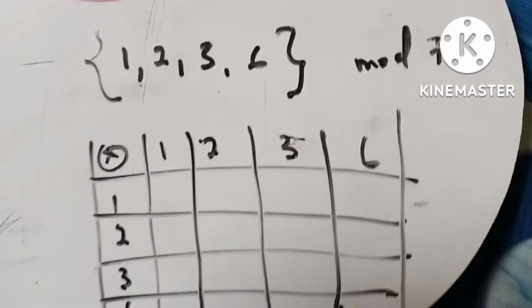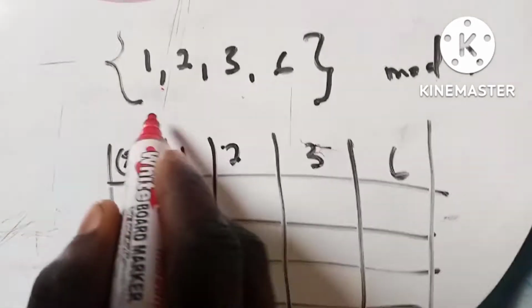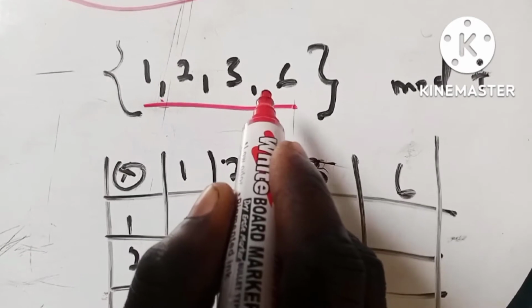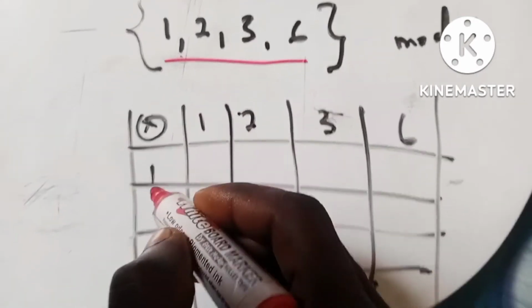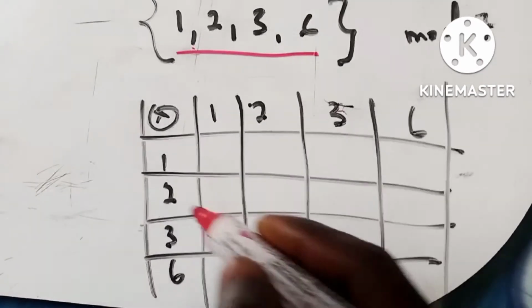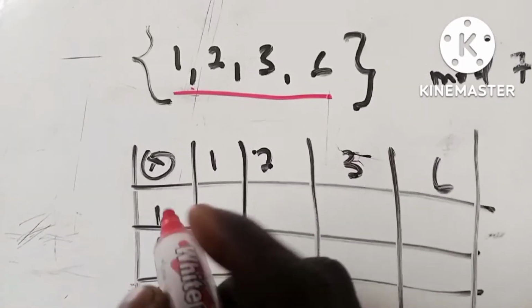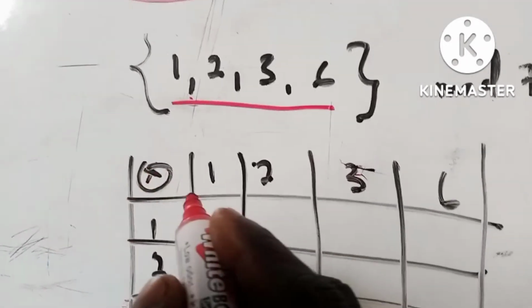Now here's the table. This is a very simple table for demonstration. Here you are given the set, so you have to make sure that you obey these numbers. Now how do you obey this one? So here are the numbers. This is how your table should be, right? So you have 1, 2, 3 as well as 6, and here too 1, 2, 3. The table is under what? Multiplication.